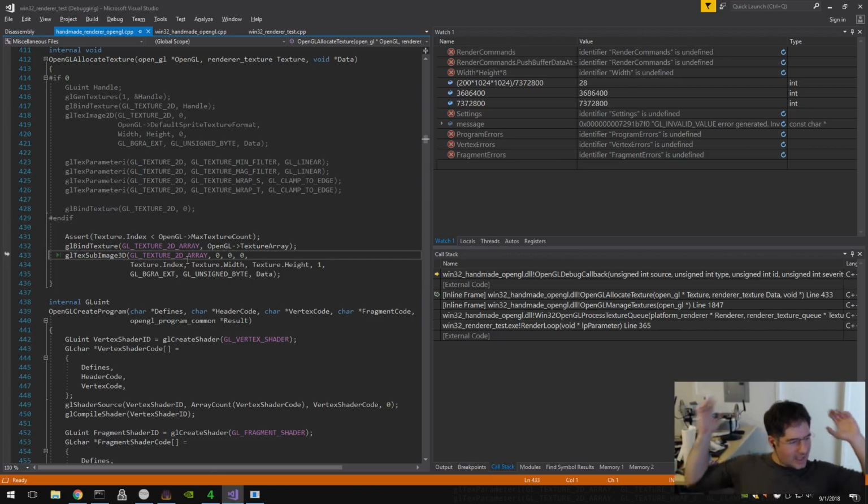So I'm probably going to call it for now. We can figure out why that's happening some other time. But Martins, I don't think what you're suggesting actually works, right? You have to do something else. Not sure what, but something. If you don't want to call text storage, maybe you've got to call GL text image 3D in a different way.